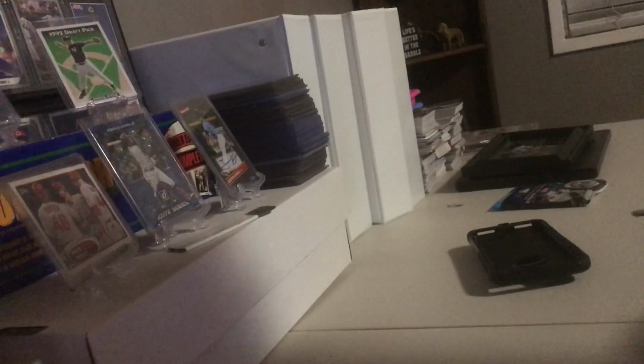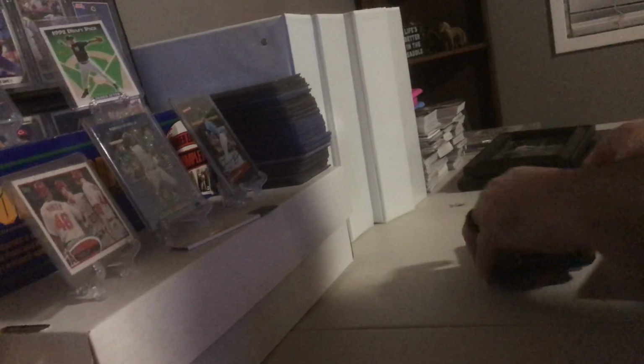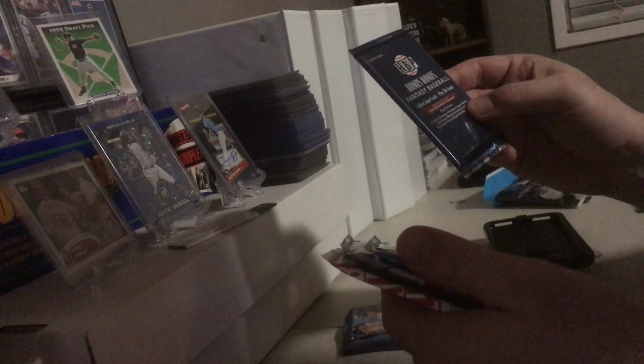So I'm actually just going to open up both of them to save a little bit of time, so bear with me. Probably not saving much time, but regardless. Another one of those sticker packs. Looks like another Series 1, the Honus Wagner cards. Meh. I was hoping for none of the bum packs. Another Topps, Bowman, Upper Deck, and Heritage. So pretty much the same stuff across.